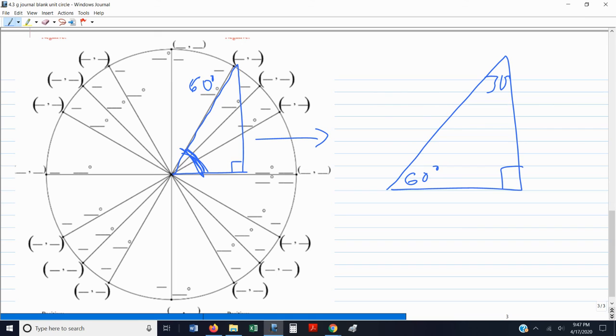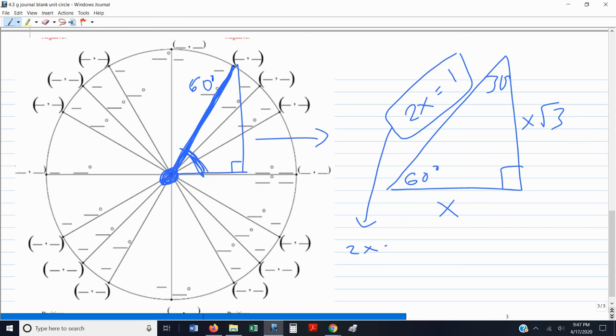The side lengths across from the 30 is your x, across from the 90 is your 2x, across from the 60 is your x root 3. And again, from the center to the edge, that is your radius, which is 1. And so that is your hypotenuse. Okay, and that gives you a little equation that you can solve. 2x is equal to 1. I can solve that, divide by 2, and get that x is 1/2. So that gives you x is 1/2. If x is 1/2, we have 1/2 times root 3, or root 3 over 2, because we have that invisible 1 in the denominator, and then multiply the tops and the bottoms, and you get root 3 over 2.